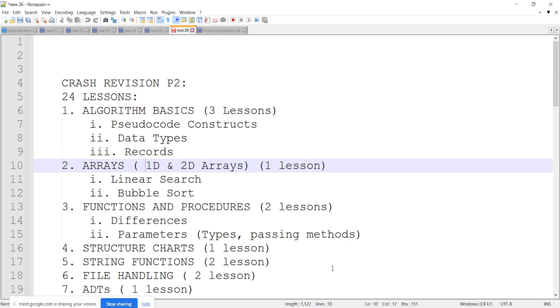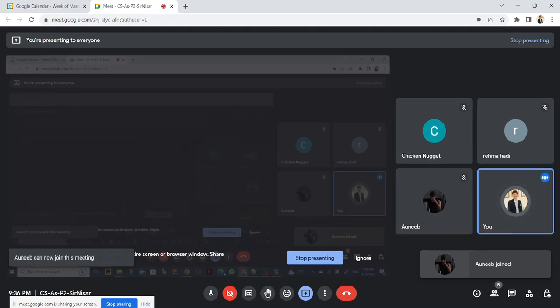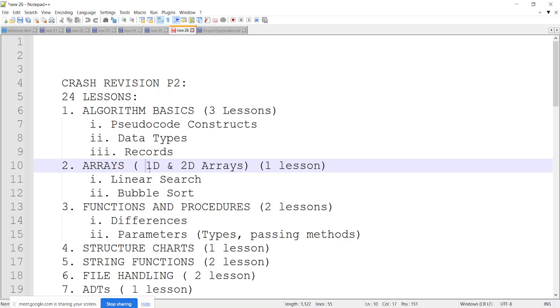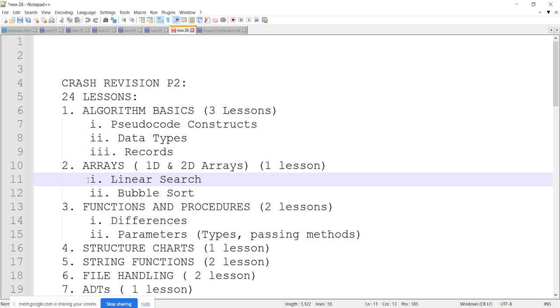That means the initialization of the array, how to initialize an array, how to process an array, and then how to print an array. Today we'll particularly talk about the processing of the array, the real manipulation of the array. When we have the data inside the array, what sort of working can we do with the content of the array, with the elements that hold the data? What basic things can we do with it?